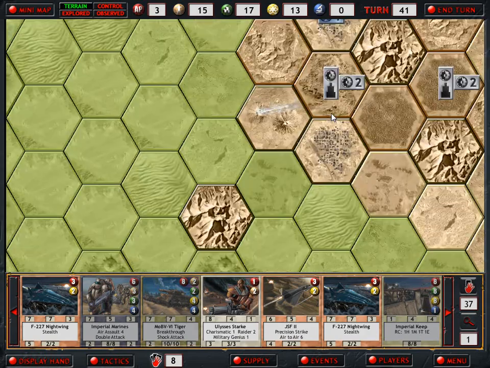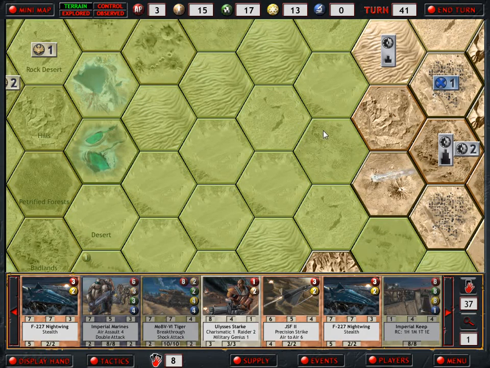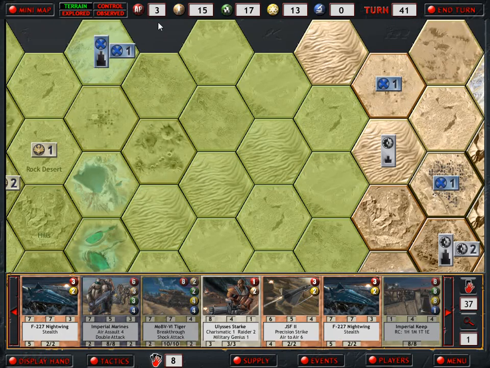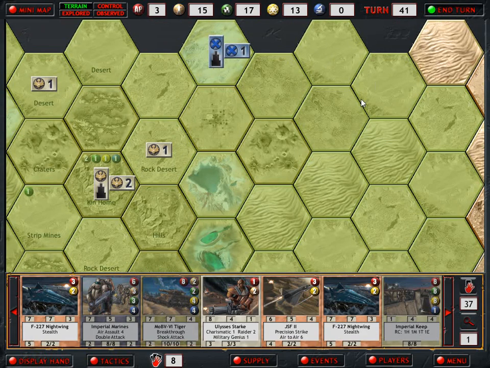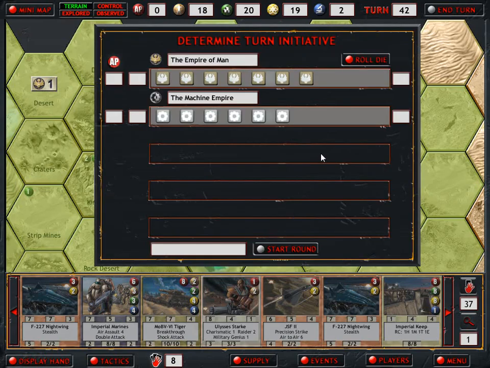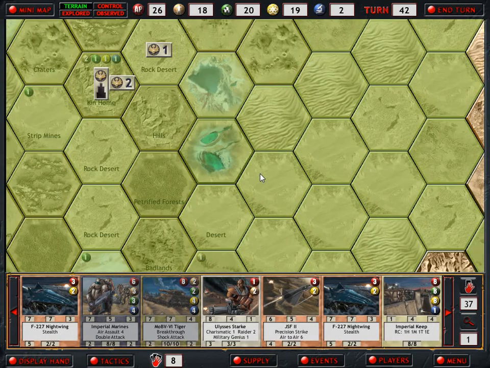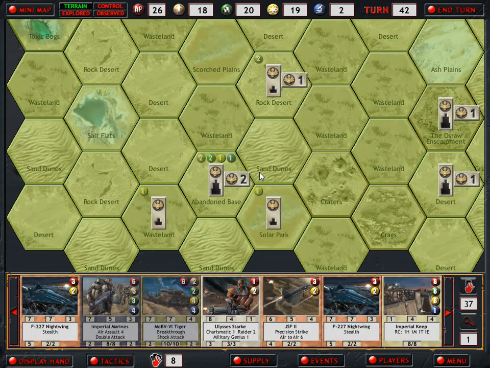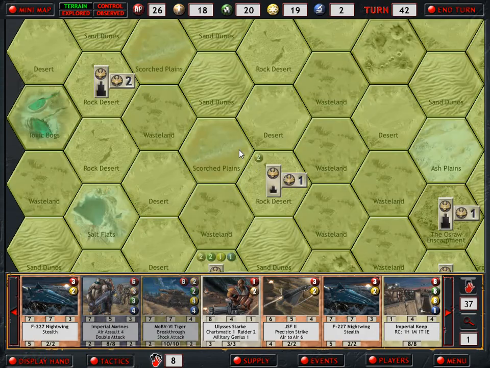Okay, let's hold on to those 3 action points. Actually, we went second, didn't we? I don't remember. Actually, I think we went first. Let's hold on to those action points to play tactic cards if we need to. I will probably hold on to at least 3 action points each and every turn. This way I can actually react to what the Machine Empire does if they manage to surprise me with something.